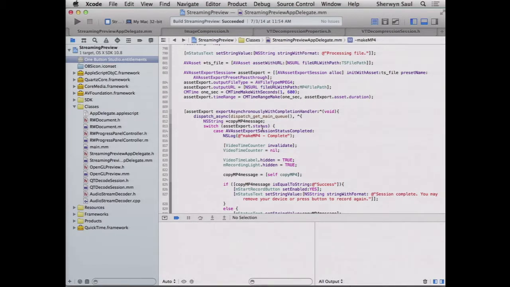It's not there. So rather than taking those packets into a memory buffer, we just dump them to a file. And it turns out that after you've dumped a whole bunch of TS packets into a file, Apple can now miraculously read it, but it can't read it on the fly. Right. And then what Sherwyn's doing here is, after we stop the recording, we basically just cut off the packets.